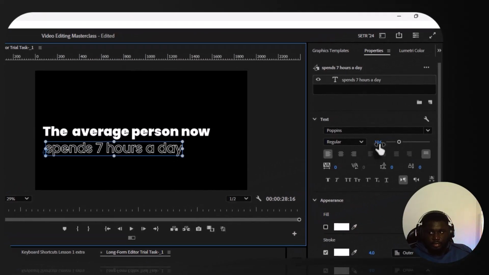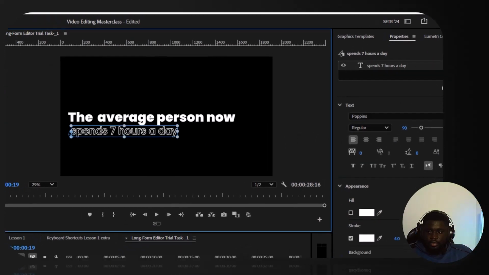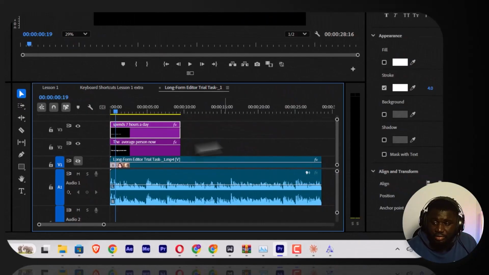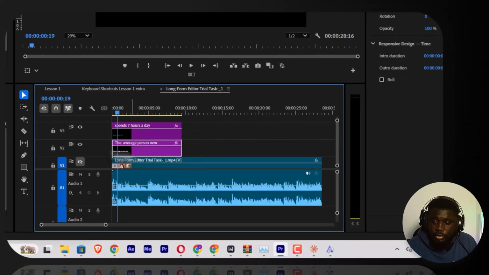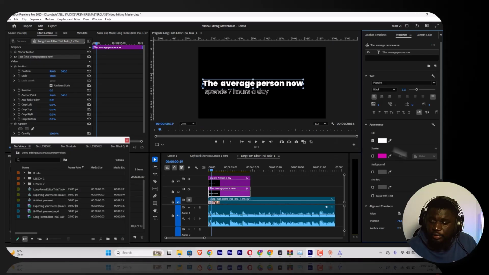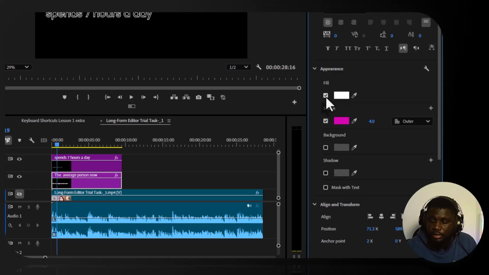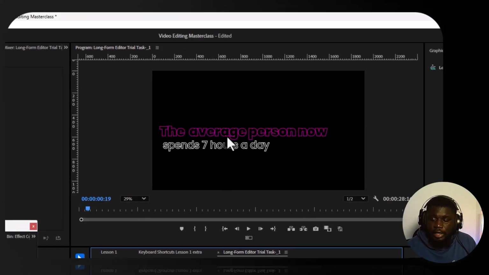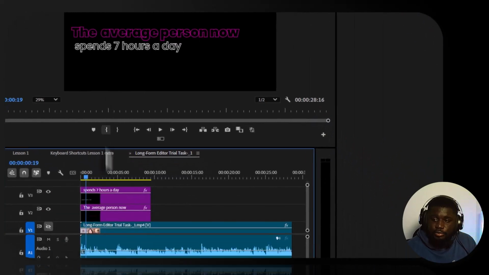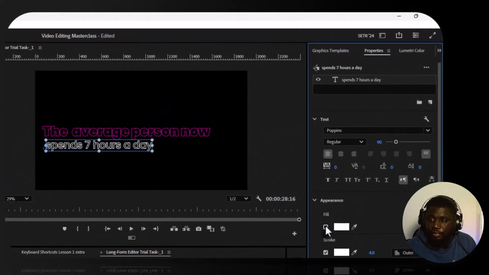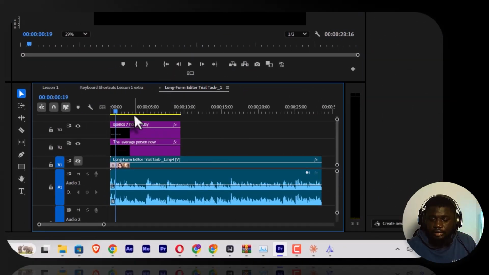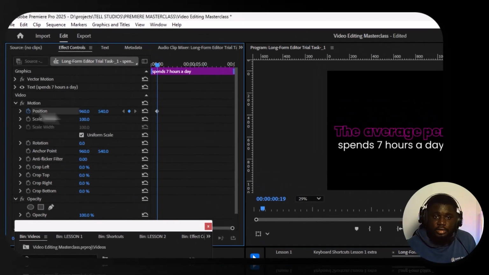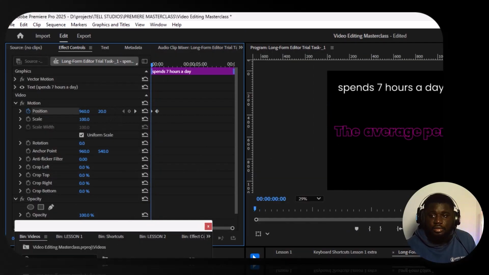You can even scale it down again. Now the stroke is looking so much, but you can just play around with this. You can also swap this. This is for "the average person"; open the stroke, select the stroke and untick the fill. So now we have two texts that just have strokes. Then we can maybe give this a fill and remove this. So you can see how it is. Like I told you earlier, I'm not going to go over it because of time. You can also keyframe this, so you can just keyframe and move.